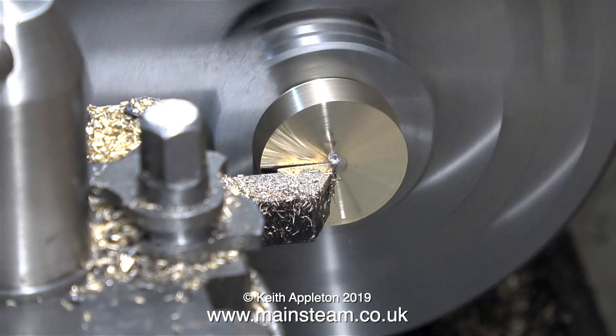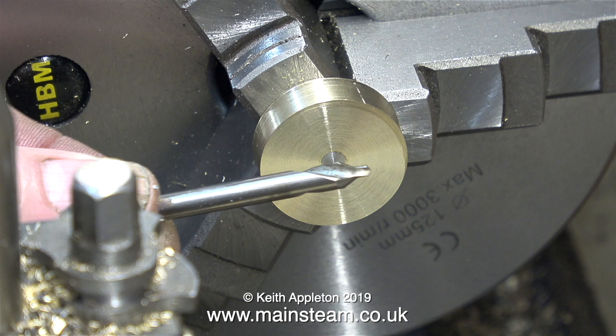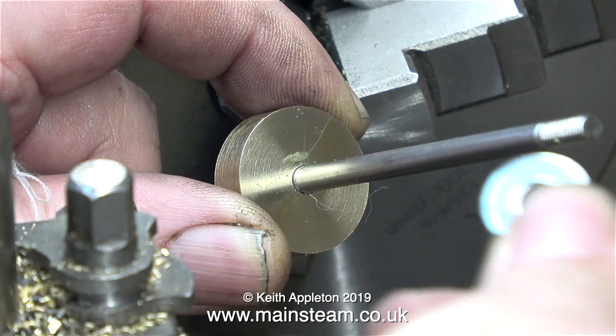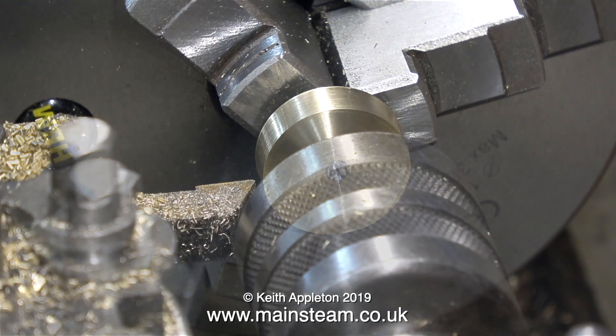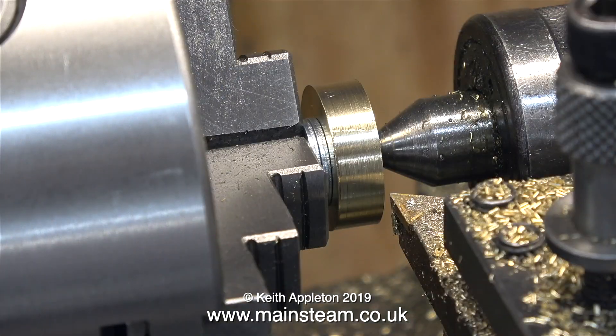At the moment the whole thing is only supported by a piece of three-sixteenths of an inch diameter stainless steel, so now I'm going to use a centre drill to drill the end of the stainless steel so I can fit a live centre. I've taken the piston rod out of the chuck — I've only done this for the video. The two washers need to be fitted before you screw the piston blank onto the piston rod. The reason for these washers is just to hold the piston blank away from the chuck jaws so you don't mark the chuck jaws as you turn the piston blank.